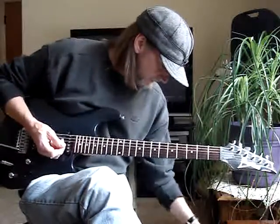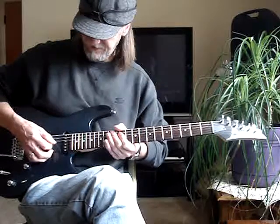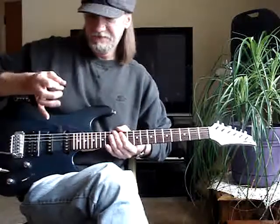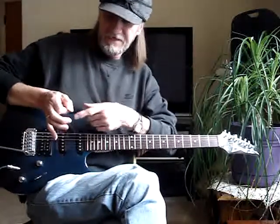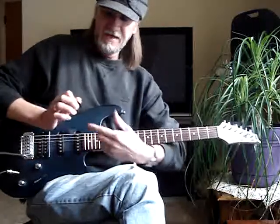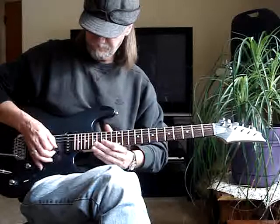Alright, the other thing I do for individual notes, I'm doing that same thing. If I'm doing a downstroke, I'm holding the pick like this. I'm hitting the top part on downstrokes. If I have the pick, I'm going just the side of it, not the flat of it. And then the upstroke is the bottom half. And I kind of just drag it across there.